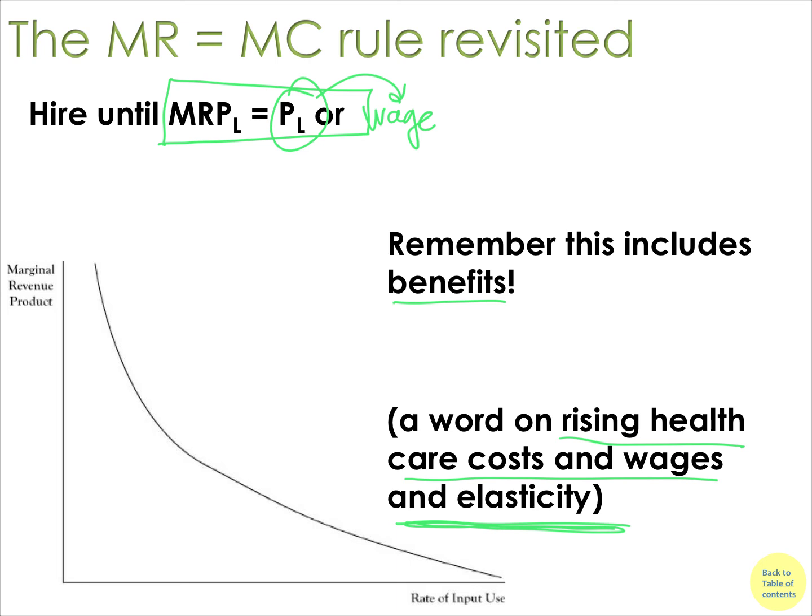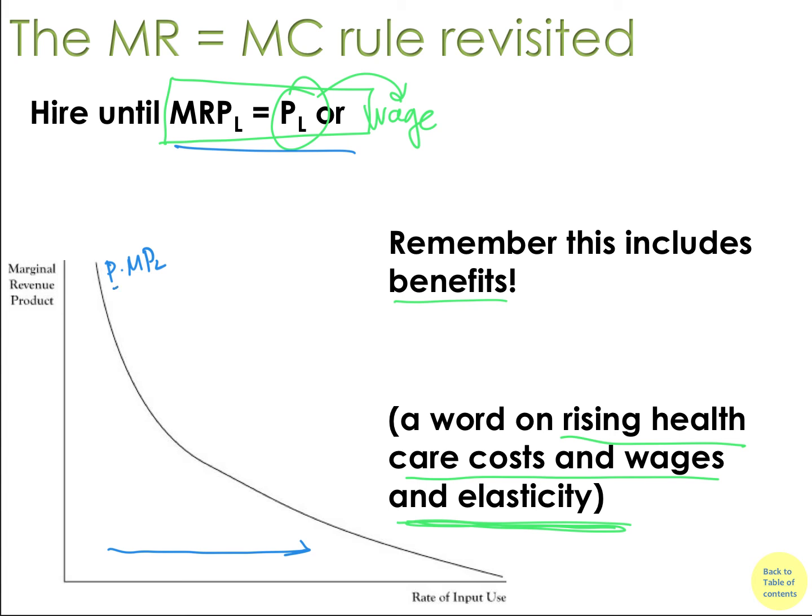But here's what it looks like to do the MRP equals PL rule. So marginal revenue product declines, right? As output level is increasing, you're finding that the worker's price times marginal product of labor begins to decline. Not probably because the price declines, but because of the law of diminishing marginal product. In the short run, this is going to happen. We're going to get less productivity. Productivity is going to dry up somewhat because of being crowded.